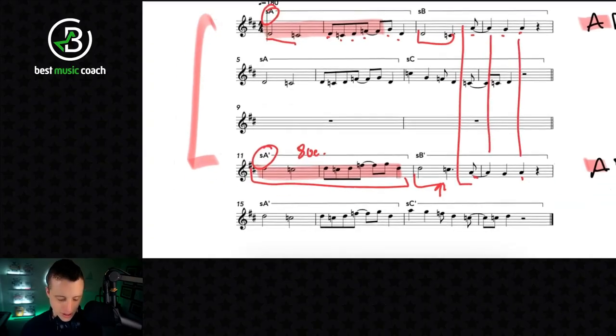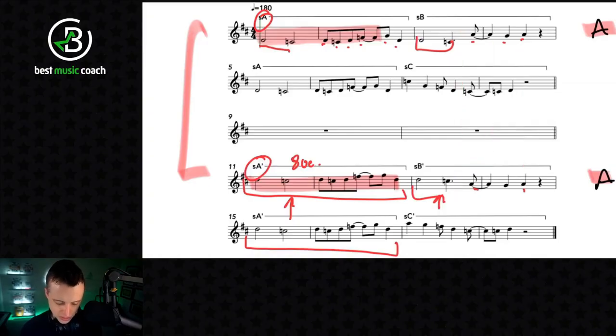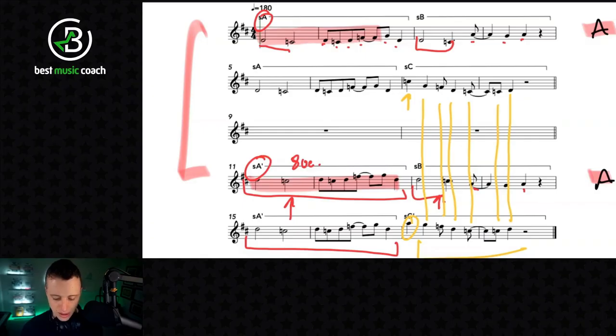Right? So slight variation. And then again, here's our A. It's up an octave, so the same as our A prime. And then we have C here, where we have quite a few connections from the other C. We have the D, we have the C, we have the C tied to the C, we have the D, we have the F, we have the G. The only difference is this is a C, this is an A, and all of this is up an octave.